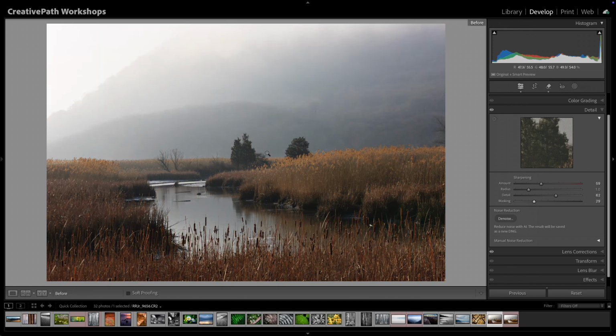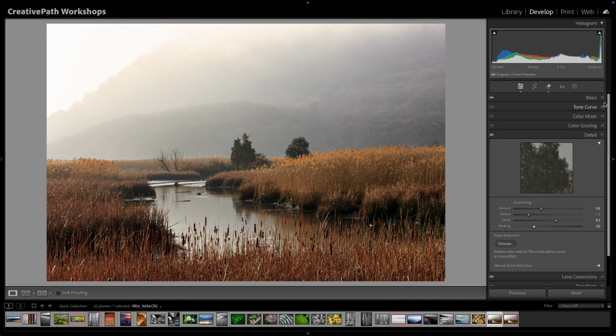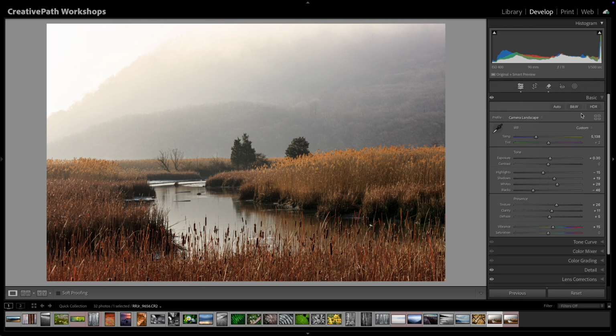Okay, so let's look at our before and after. And so you can see the image now is taking on a very painterly look. And that's because of the light, the warmth that I added with the temperature adjustment, and also maintaining that fog in the background, not adding too much dehaze, not adding too much clarity, because again, that tends to remove some of that softness that's in the back.